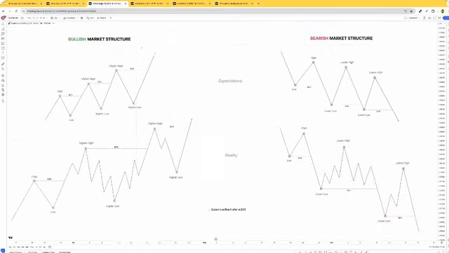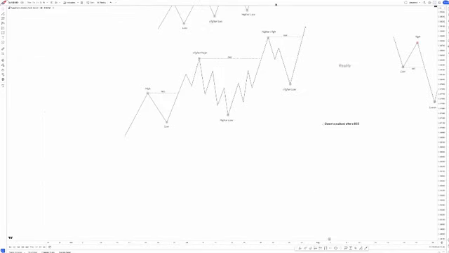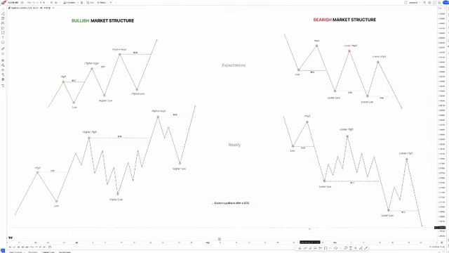Here's what the market actually looks like, right? So this is your expectation and this is your reality. Now, let's seek to understand bullish and bearish market structure even further. First of all, let's look at bullish market structure. So like I said earlier, price will never just go up in a straight line like this, right? It will not just go up like this, in a rocket style. No, it has to go up, pull back, and go up even further.